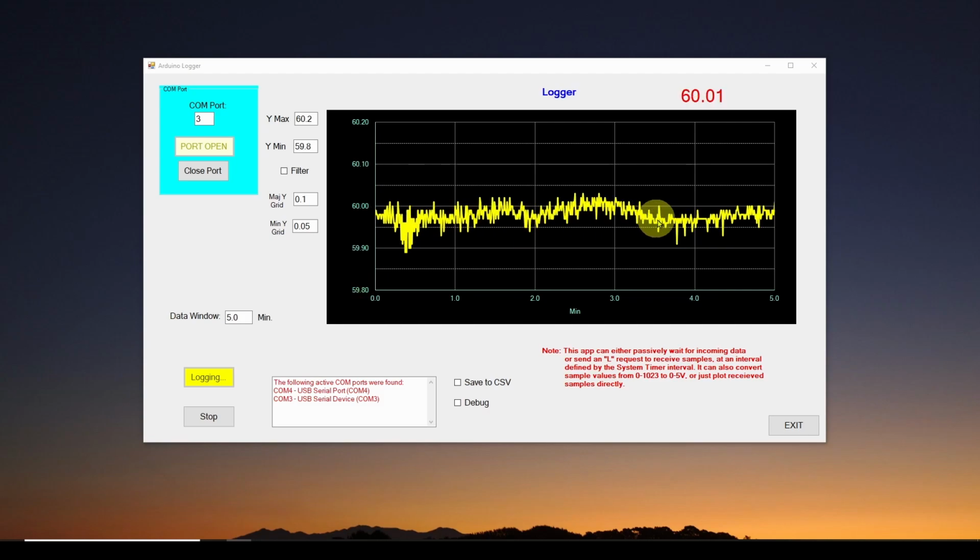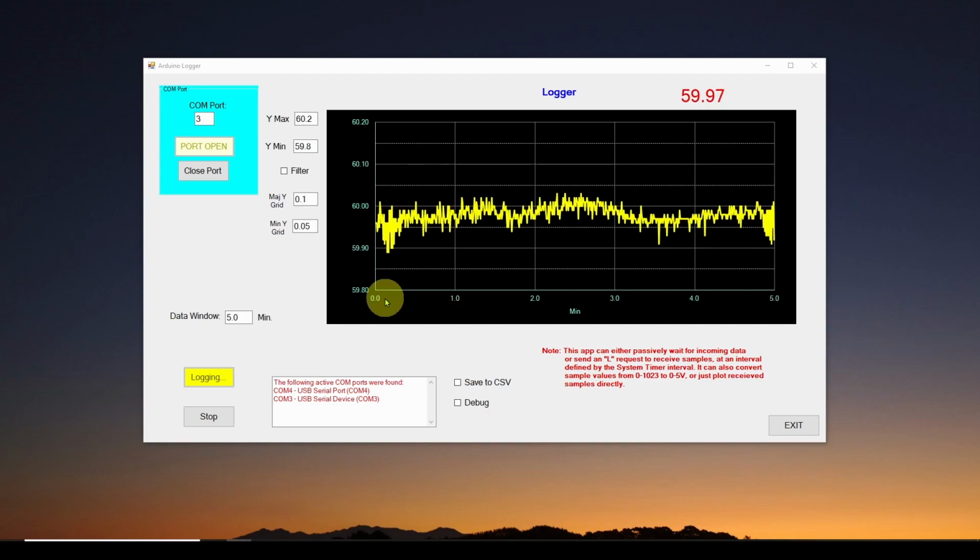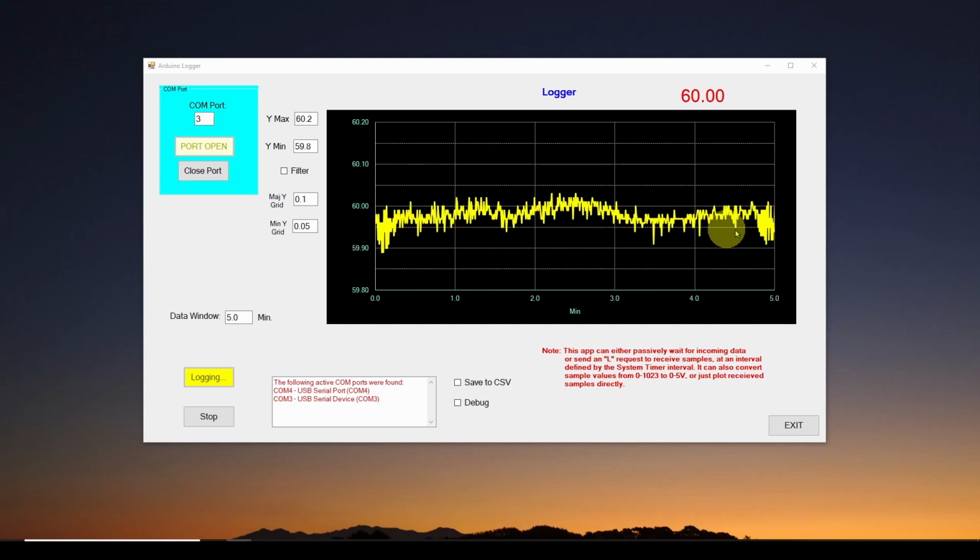But for me, this is a real-time graph, and we know what the date and time is right now as we watch this, so we really don't need that information. To me, it's more important to say, okay, here's the last 5 minutes of data, or we can set it to 30 minutes or 60 minutes, whatever. I know what the date and time is. I just want to know the data over the last 5 or 10 or 30 or 60 minutes, right? So that's one choice. You can use DateTime.Now.